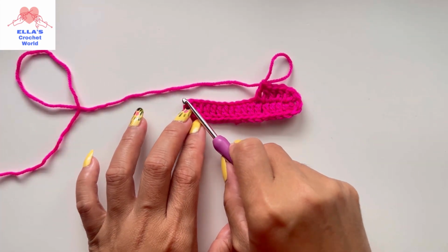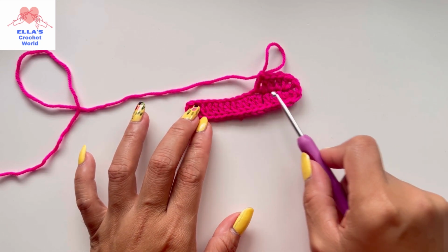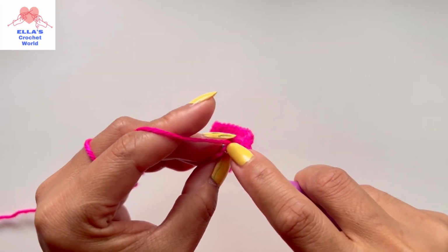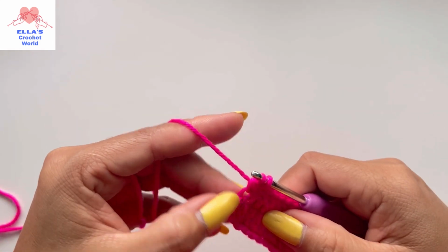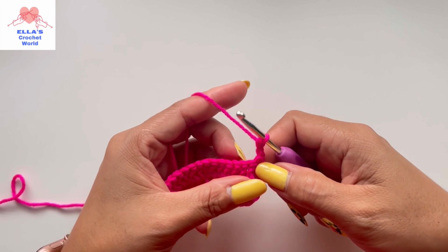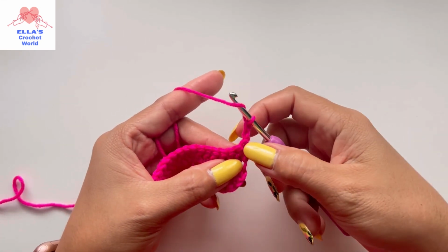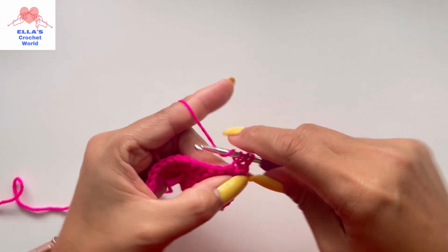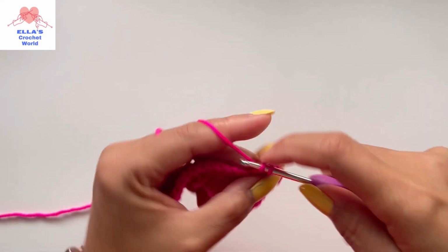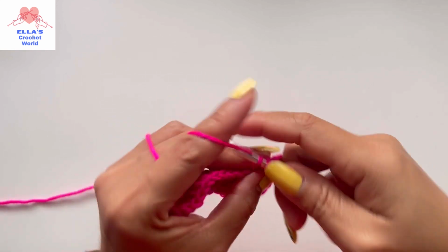Continue doing that and I will come back and meet you back here. Just make sure that your double crochet here matches the other side. We have one more stitch here. Just going to place one double crochet there and chain two. This time I'm going to chain two because chain three is too much and leaves a gap. Then chain two into the next stitch, double crochet, and double crochet until the last stitch before you reach the chain one space, and I will meet you back.